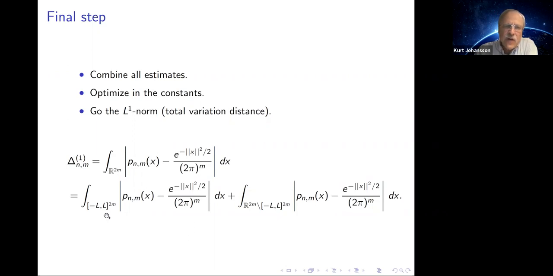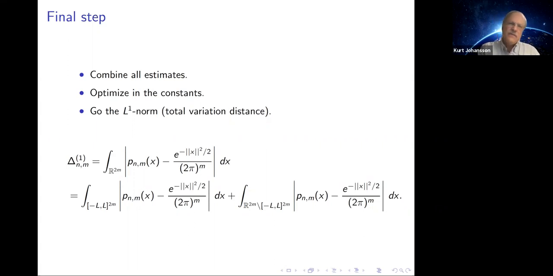So I split this integral over the whole space R^m into one bounded part here, between minus L and L to the power 2m, where I have to choose L, right? And then the complementary part, right? For the complementary part, I just take each term here, and this part will then be the probability that this vector lies outside this box, right? And this again, if I take L large, I can control this using this bound that we had.